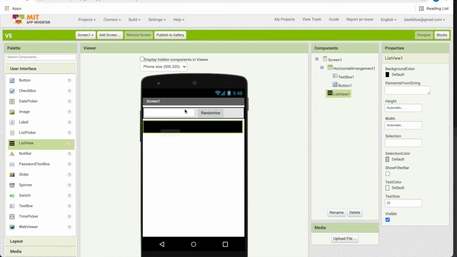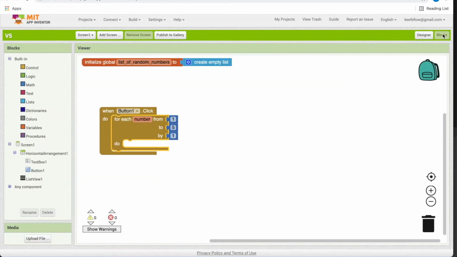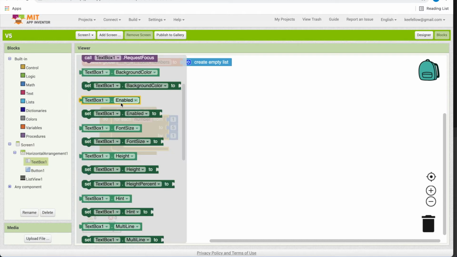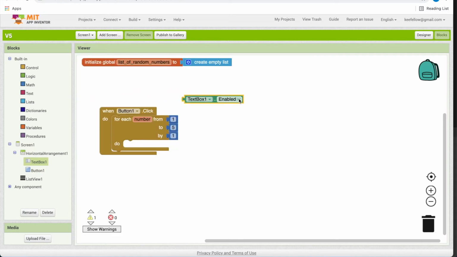So this number is very important. This number would be the number that is appearing in the text box. I drag this over, and then I take the value which is in the text, and I put it in this place where the word 2 is shown.